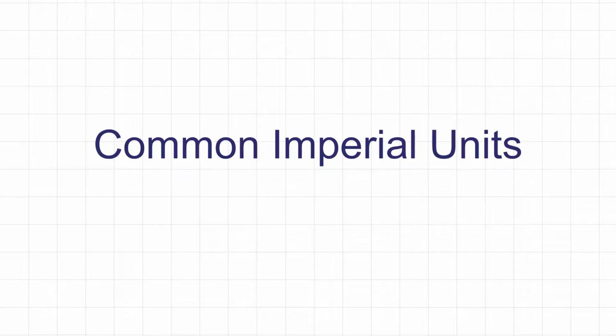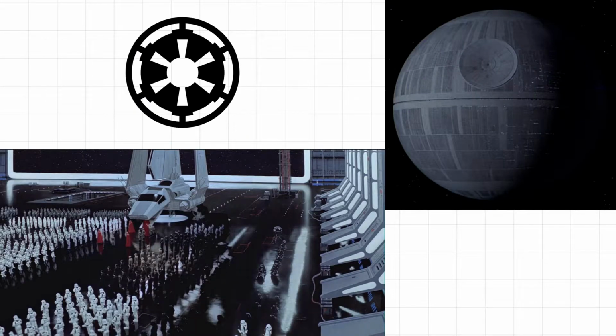In Canada, we actually use two different systems of measurements quite a lot. One is the metric system, and that's what we've talked about so far, but the other is the imperial system. The imperial system does not come from Star Wars. It comes from the United States. They didn't invent the system, but after the whole rest of the world moved on from imperial units and moved to metric, the United States kept it. And so here in Canada, we often get stuck with it as well.